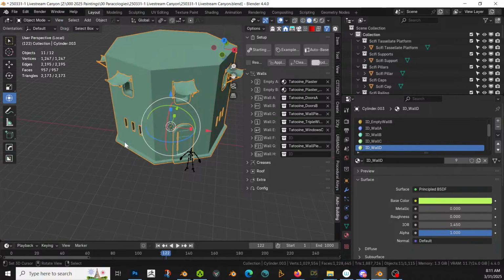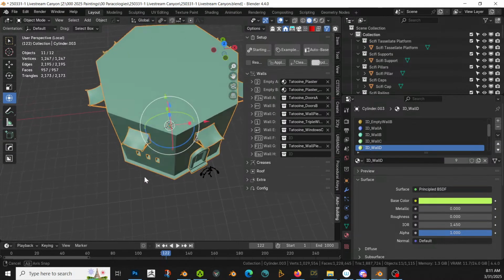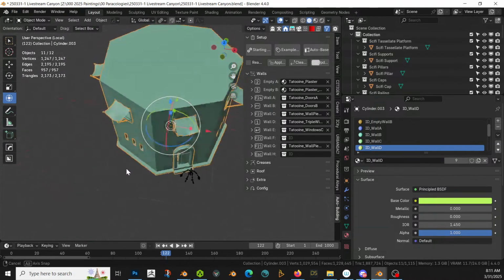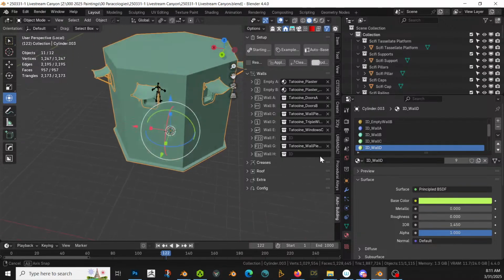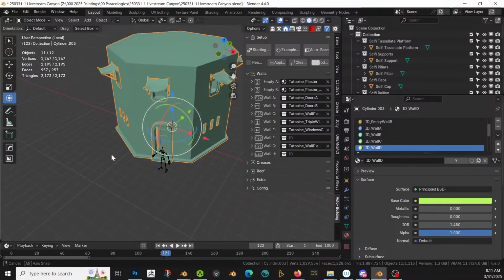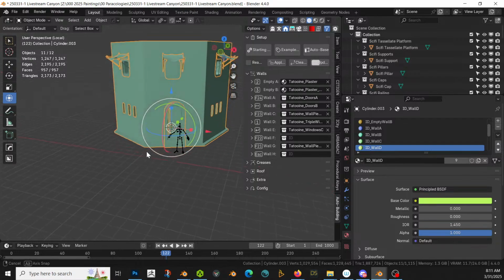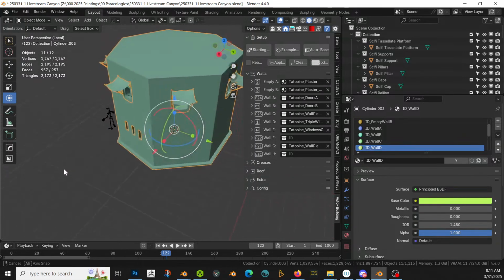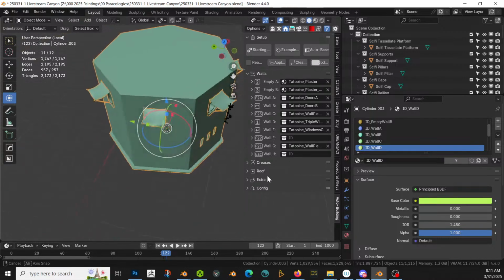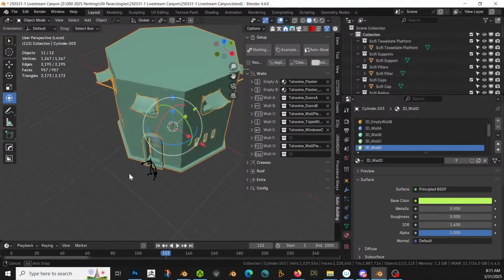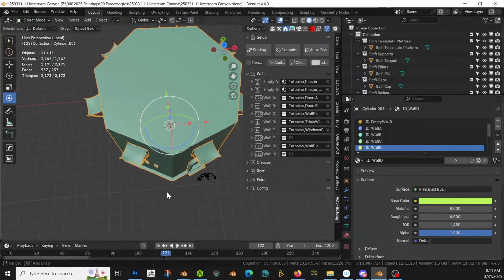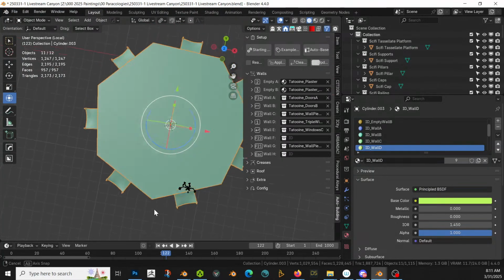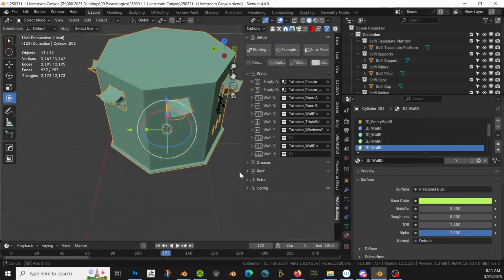Let's see what that looks like. Yeah, something like that's all right. Do we want to add more triple windows? I mean, we could.